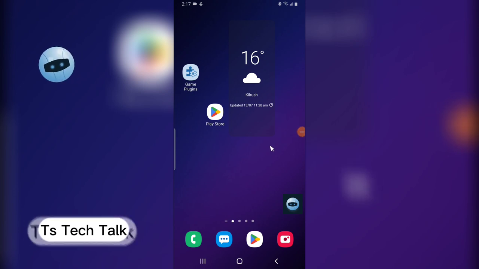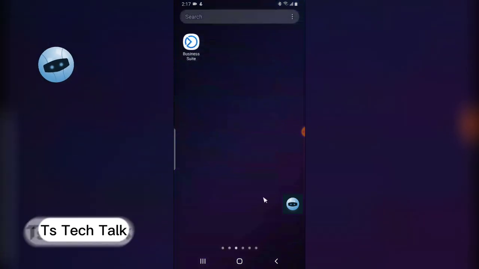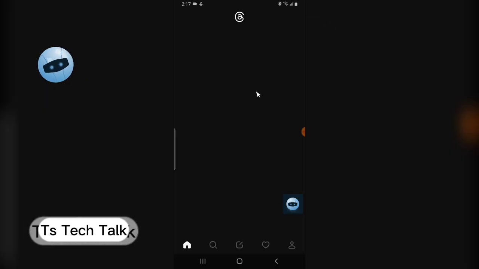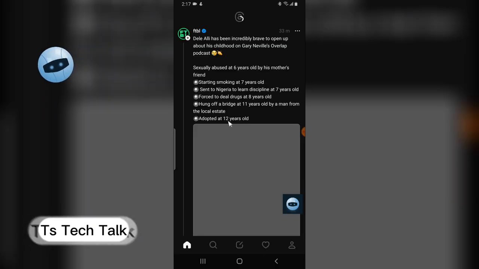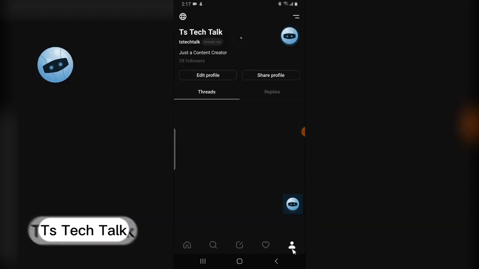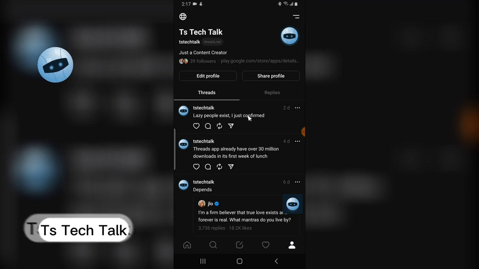And on today's video, I'm going to show you how to see your followers and people that you are following on Threads app. Now let's go ahead and open the application called Threads app. So once you have it open, this is the Threads homepage. I can click on this profile icon on the bottom right. It's going to take you to your profile area, and you can see where it says followers right there.